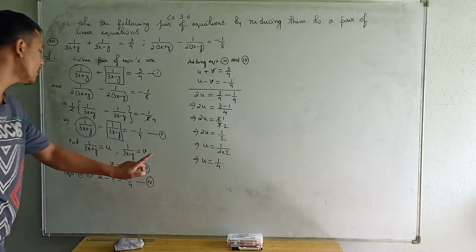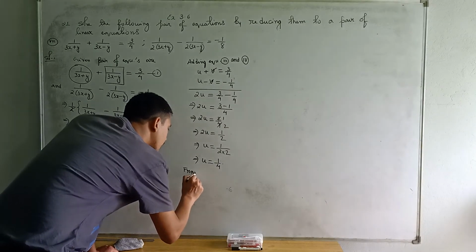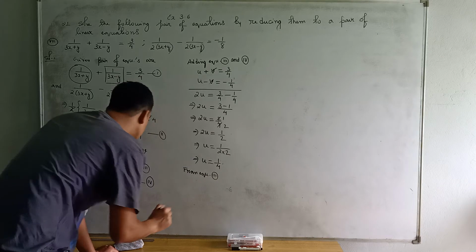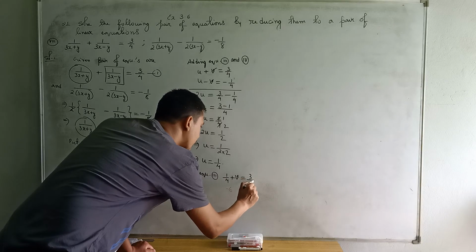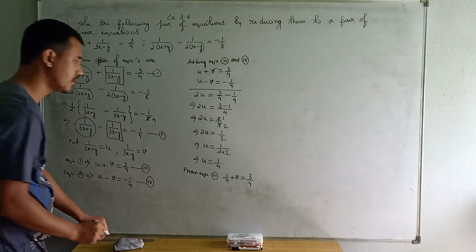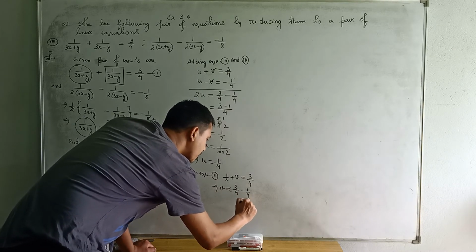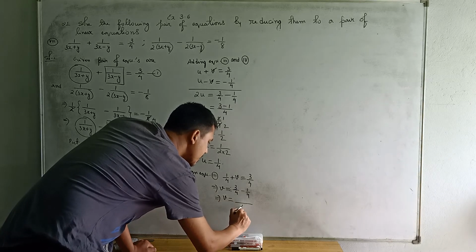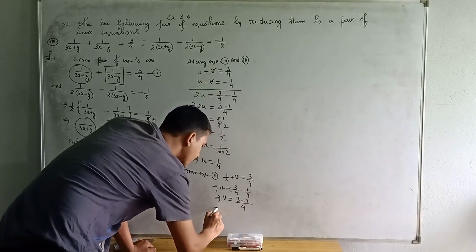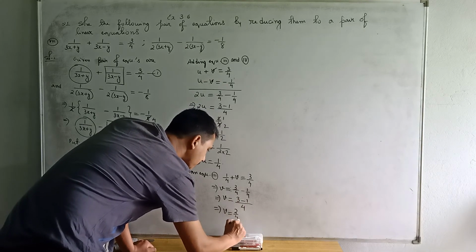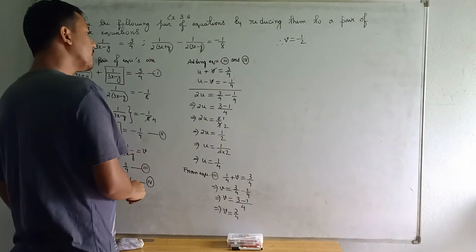So substitute this value of u in equation 3 or 4, then you get v. I want to try in 3. From equation 3, your equation 3 is u plus v. u is 1 by 4 plus v is 3 by 4. u plus v is 3 by 4, right? So your v will be 3 by 4 minus 1 by 4. So your v will be, LCM is 4, so 2 upon 4. Therefore, your v is 1 upon 2. So we have obtained u and v.